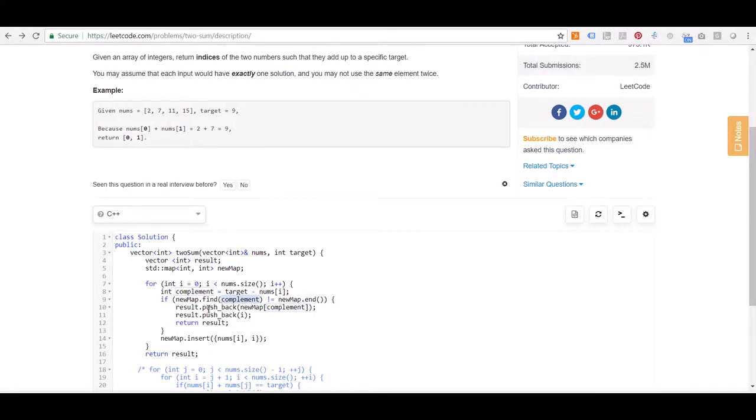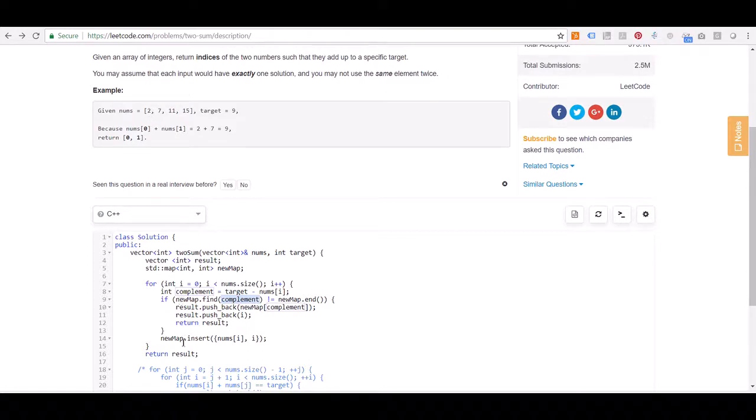If there is a match and it is not equal to the current index, we push back the index value. In the map we have a mapping of the value and its index position.